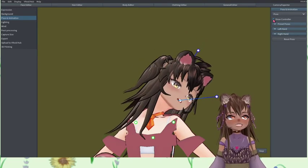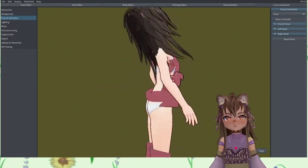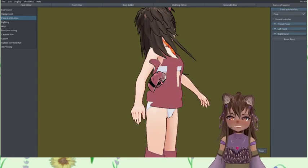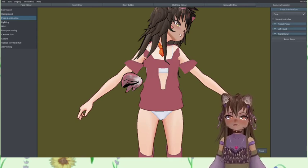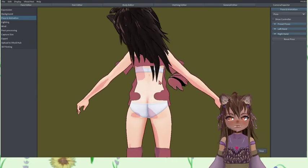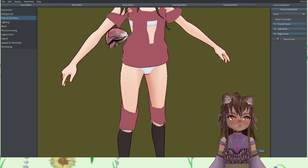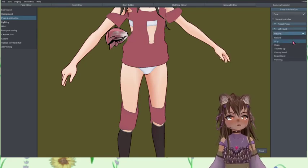Turn off the controller so it just looks like it's naturally supposed to be like that. See how this tail isn't attached to this area? That is because of something you need to do in Unity, which I get my friend to do. The hair is connected to the head, so all this hair is in line with each other. You can make it so the hair stays at the hips, or the hair stays... well, it's pretty much the hips, I don't really know if there's anything else. This is cool, it's fun to play with.